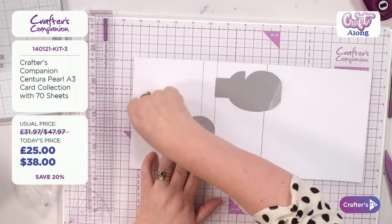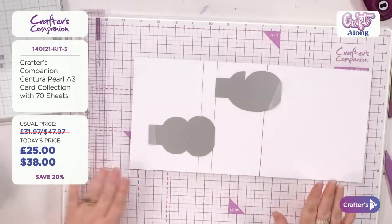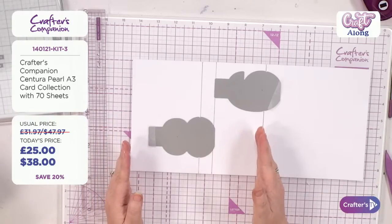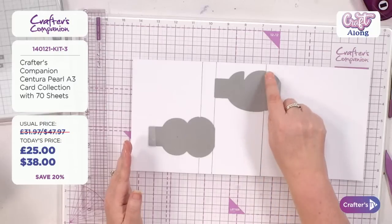Now, shall I just go through again what I've done there? Yes, please, I'd love that, just to make sure everybody understands. So any length of card, doesn't matter. Halfway point, draw a line. Line up your first number, your bottom number, on the halfway line with your notches.